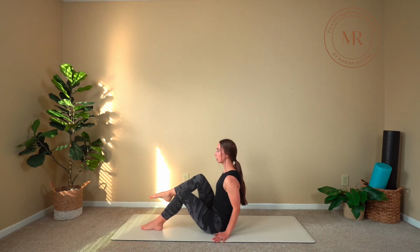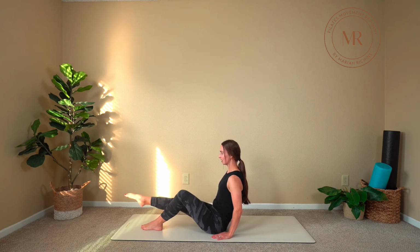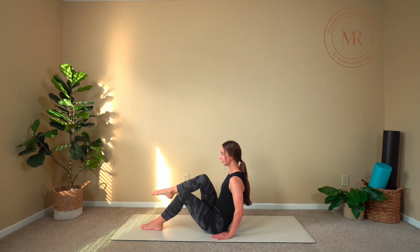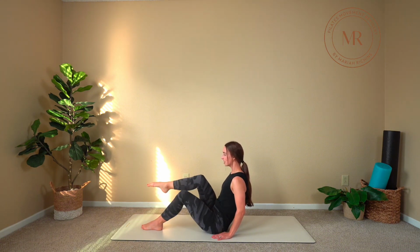Okay, we're going to challenge the abdominals a bit. Okay, inhale, bend at the knee. Exhale, extend leg long for 3, 2, and 1. Make sure not to hold the breath. Set that foot to the mat.